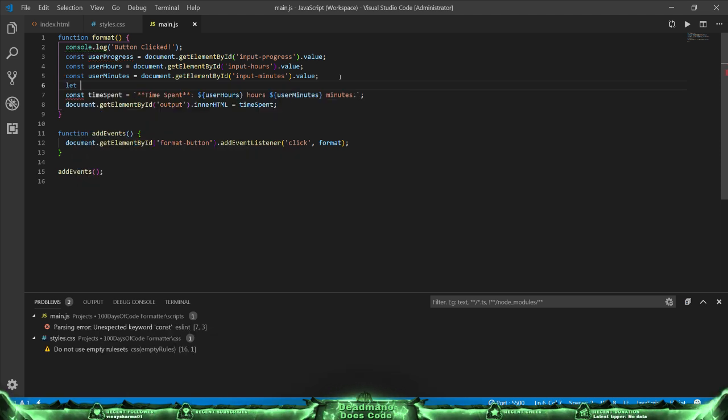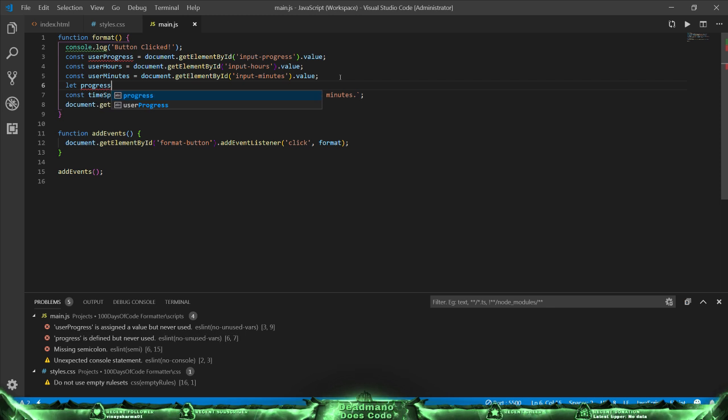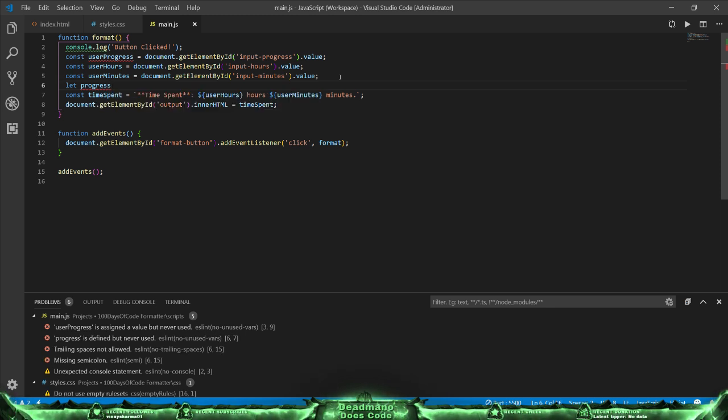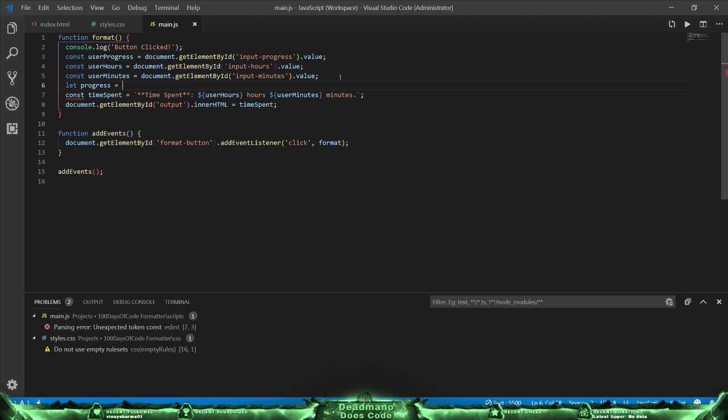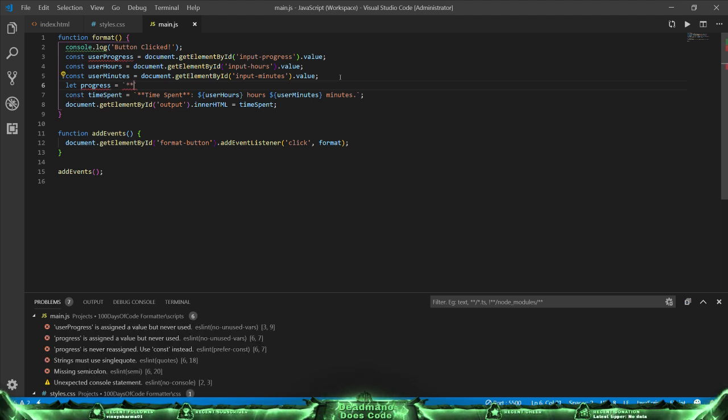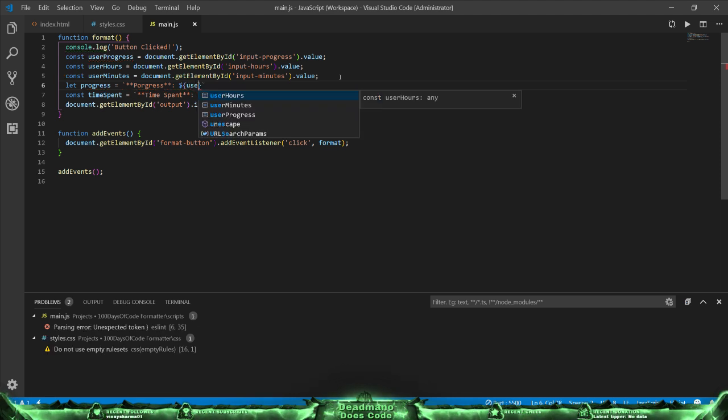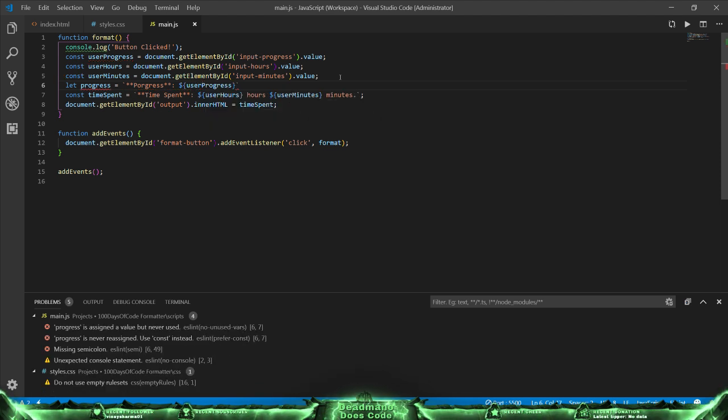User... string literal progress, and then add user progress to it.